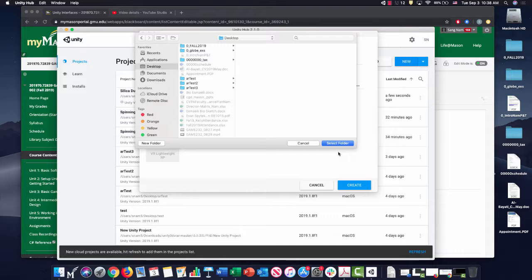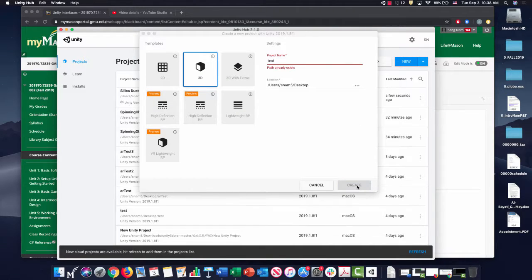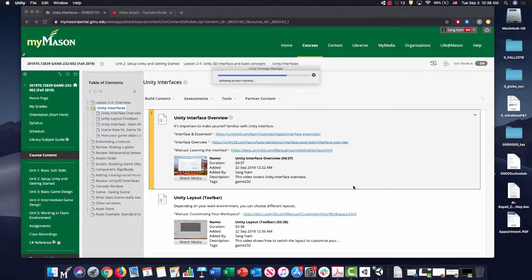Do we have any other computer station? Is there any other computer station? You cannot turn it on or what? Okay, anyways, select folder and, oops, create. Obviously I don't have time to fix your computer now, but I'm going to bring the technical director of our program so that he can take a look at it.